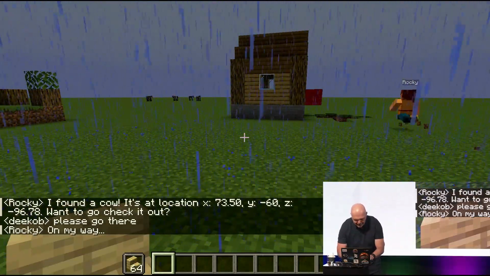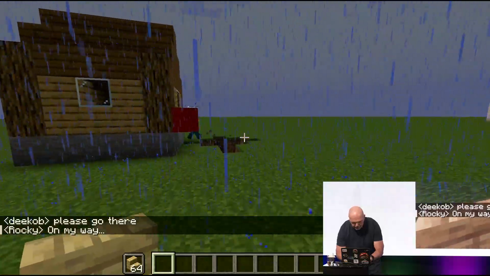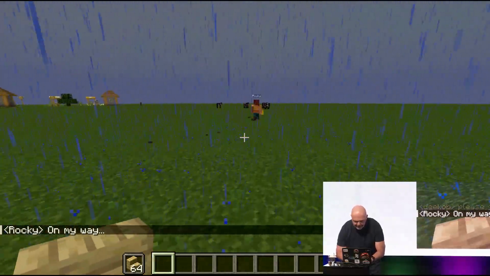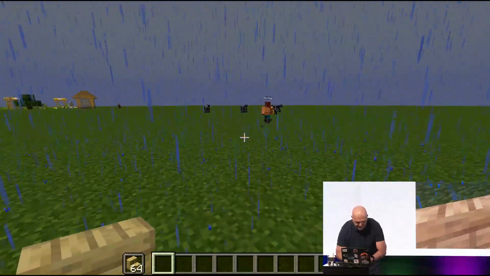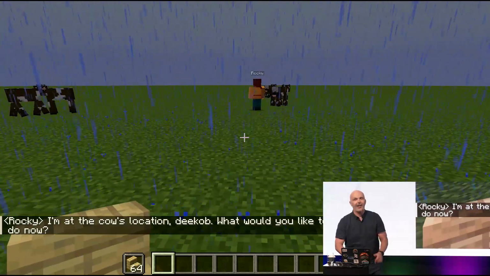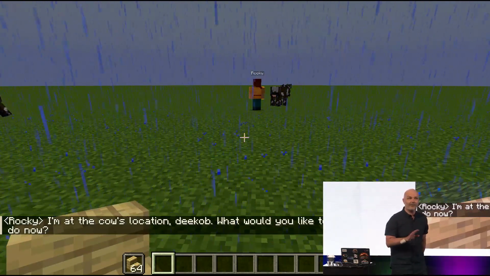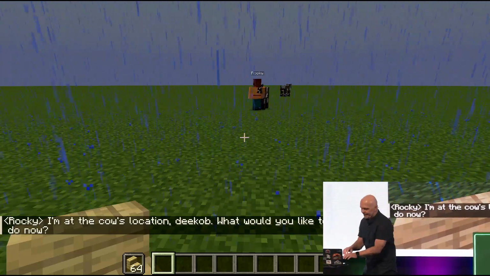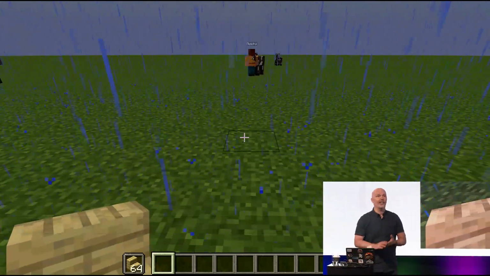And so let's see, Rocky, go, Rocky, go. So again, pathfinding. Rocky. Okay, found a cow. I will not hit the cow. I've already showed you that Rocky can hit things. But that's the basic behavior.